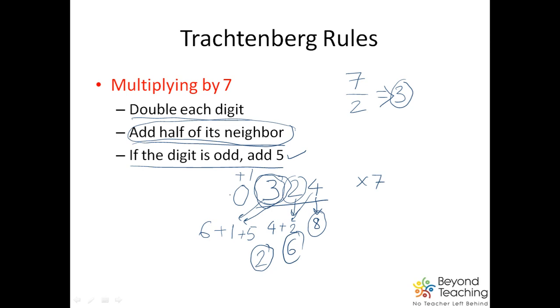So double of 0, that is 0. Add half of its neighbor. Now half of 3 is 1.5. We'll round it to the bottom, so you get a 1 and then plus 1 again, the carryover 1. Okay, so you get a 2 again. So your answer, if you take all these rounded digits, is 2268. I hope you have done the right calculation. You can check this and find out if this is correct.